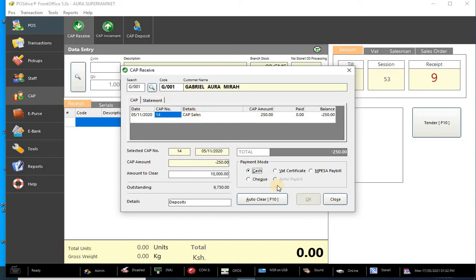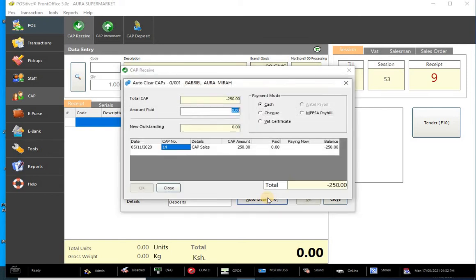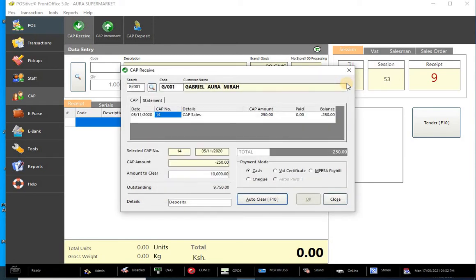I don't think I'm missing anything, so that amount, it was 10,000. So this was cash. This is the unpaid. Just a minute, I'm just trying to see why this area is not active.